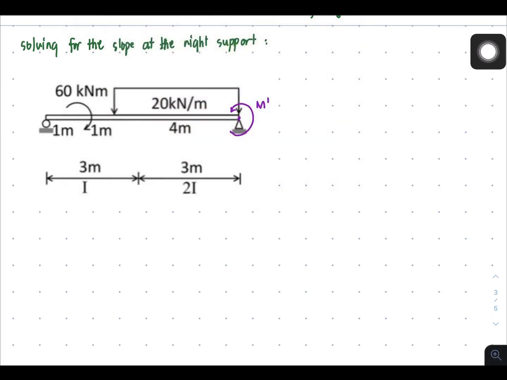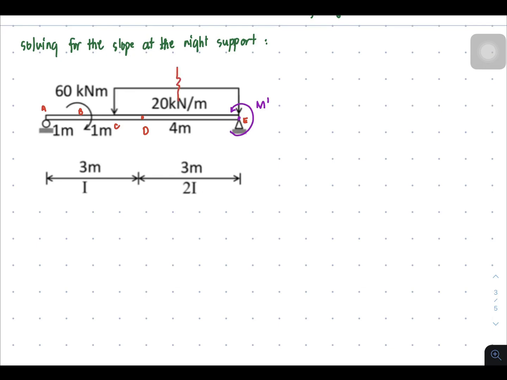With this, we can now write letters from left to right. So let's call this A, this one is B, this is C, and here there is no letter because it's no longer deflection. But here we are going to place a point D since this is the portion of the transition of the cross section. From the left side it's I, then on the right side it's 2I. So there is a change of cross-sectional area. And then at the point here, we have point E.